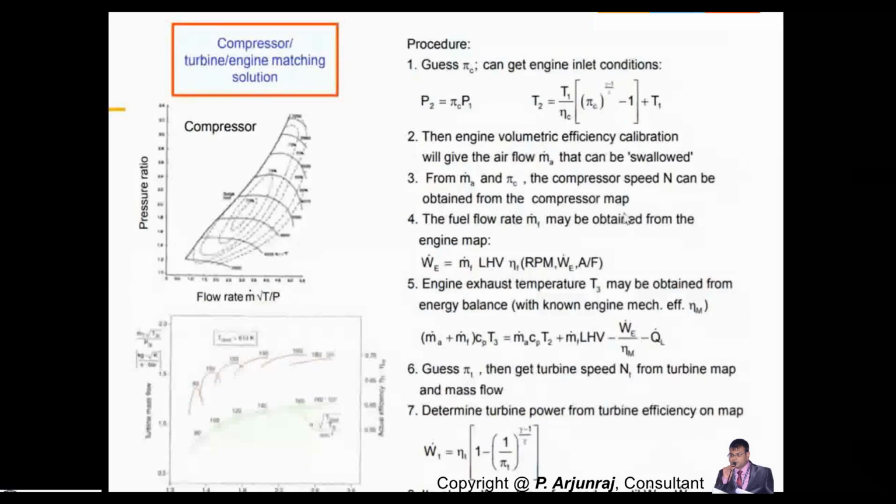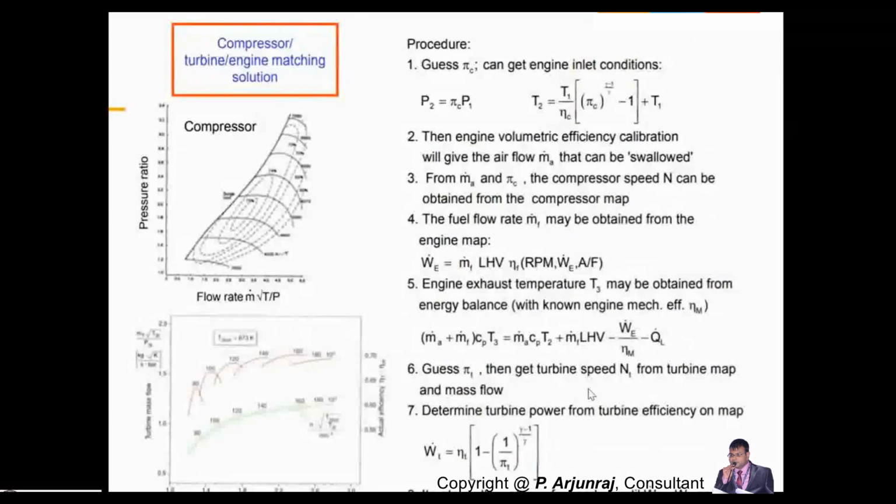According to the speed of the turbine, you need to see what is the speed of your compressor, and you need to map according to the pressure ratio and the flow rate. You also need to consider the fuel flow from the engine map. And then you need to find out the engine exhaust temperature. So this is the inlet condition. Also look at the exhaust temperature and exhaust pressure. When you get the temperature, you will also get the pressure. So exhaust pressure divided by the inlet pressure gives you the pressure ratio.